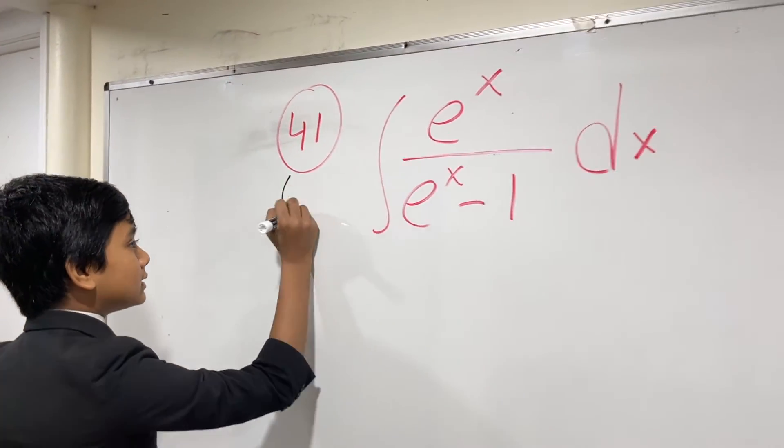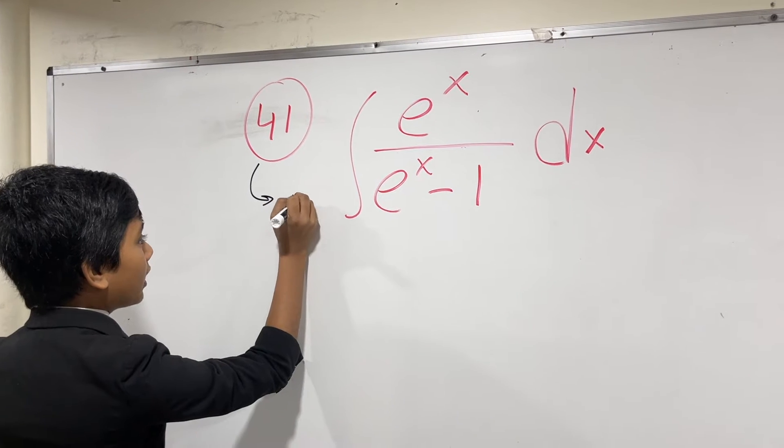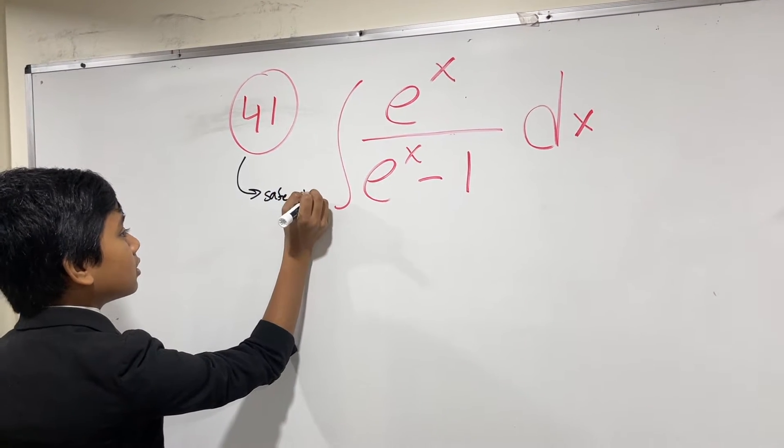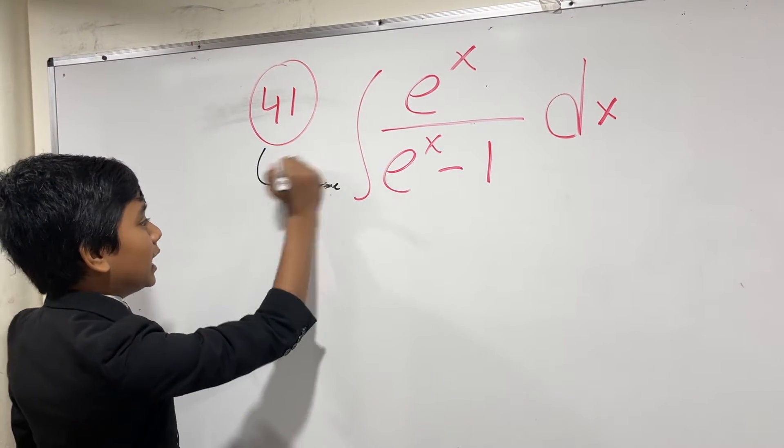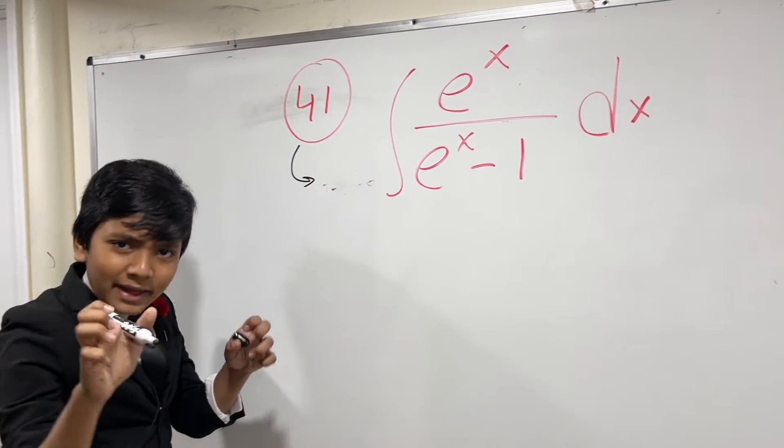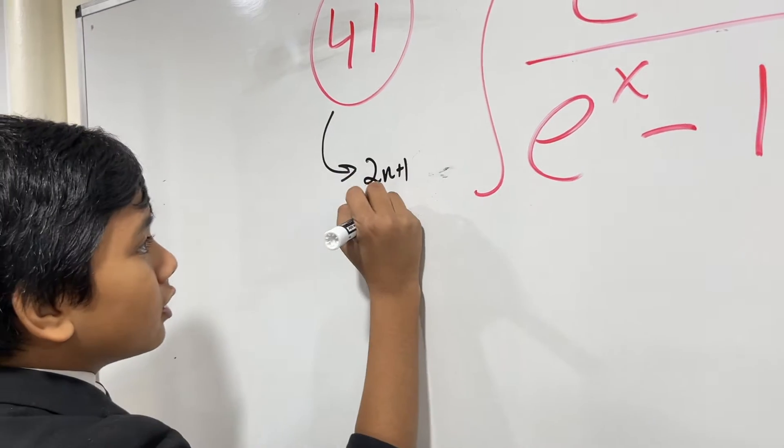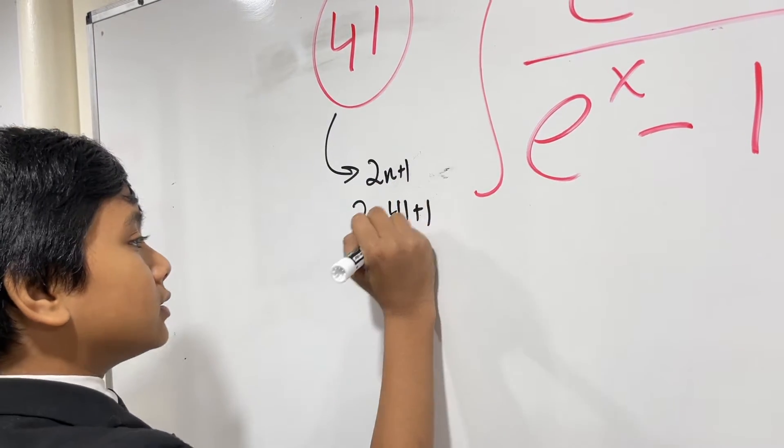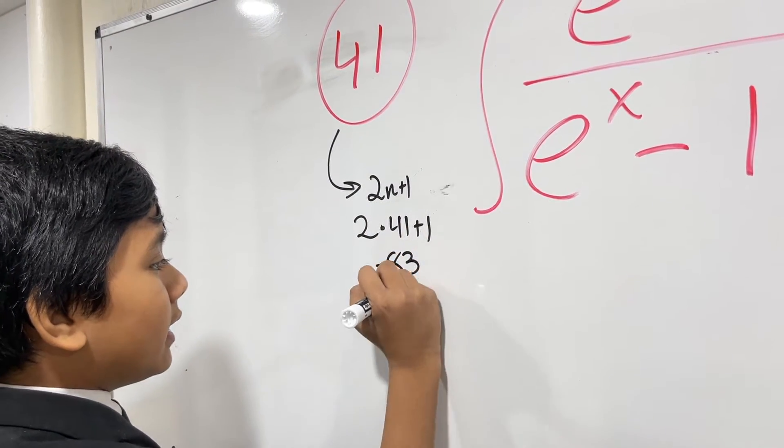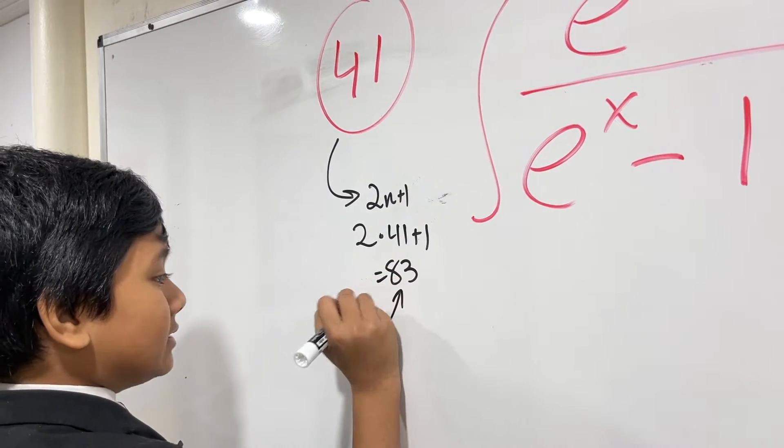41 is a pretty cool number because it's actually called a Sophie Germain prime. I wonder how it got that name. Well, because 2n plus 1, or in this case 2 times 41 plus 1 which is 83, is also prime and this is a safe prime.